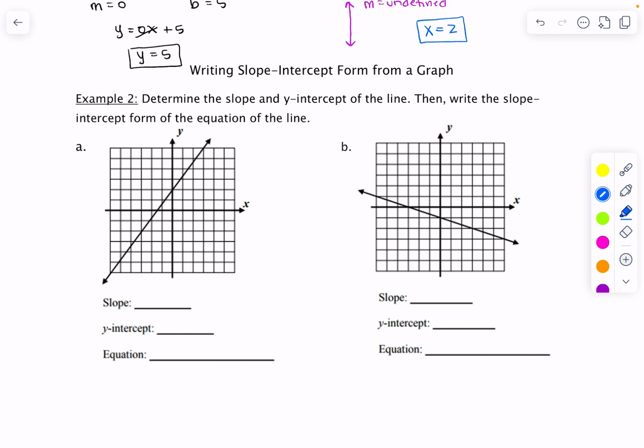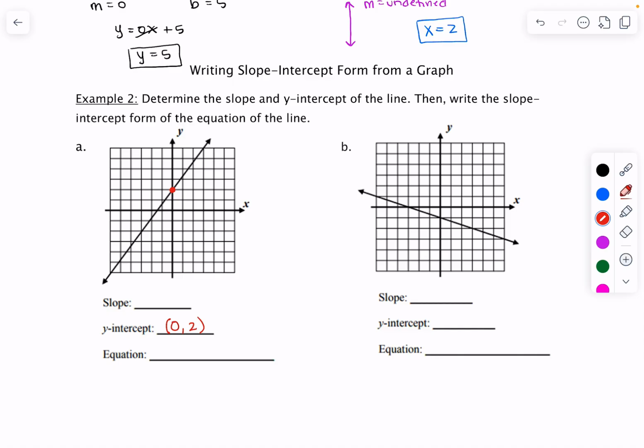So the first thing I want to do is find some points on these graphs. I'm going to use red, and I'm looking first of all for the y-intercept. The y-intercept on this one happens to be right here. It's that exact point where the line touches the y-axis. That y-intercept is at the value 2, so the y-intercept is at (0, 2).